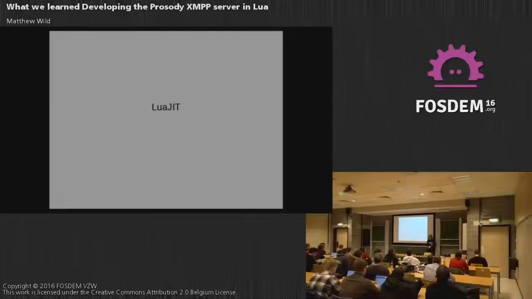Speaking of memory usage, standard Lua has been great. String interning has really been helpful. We find it helps with memory usage and also with speed, because we have a lot of short strings in XMPP that we need to compare. The only place it is a pain is in our network buffers, where we're handling arbitrary data from the network. That's something we're hoping Lua 5.2 will resolve, which we haven't yet moved to.